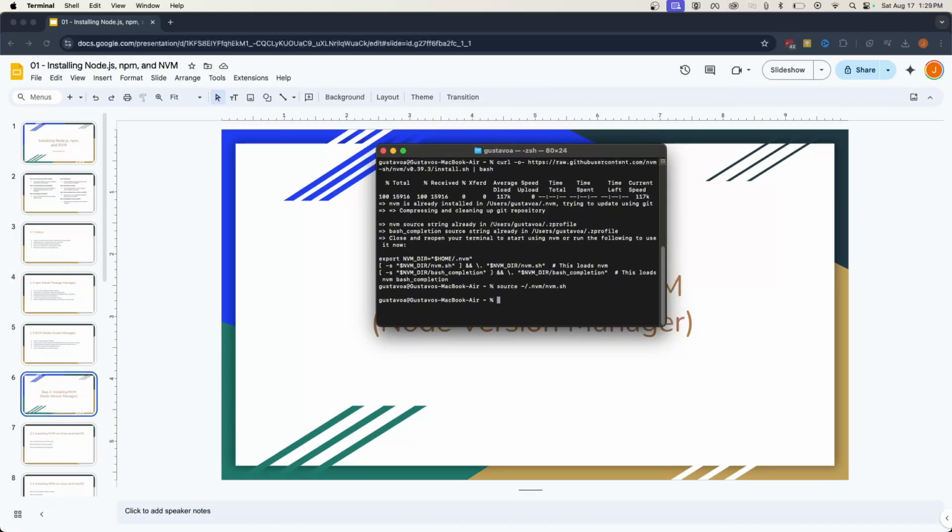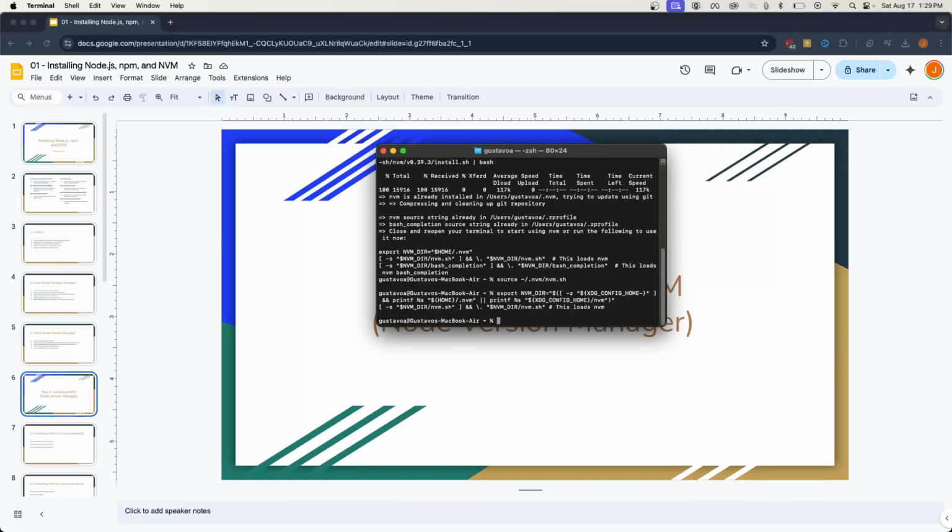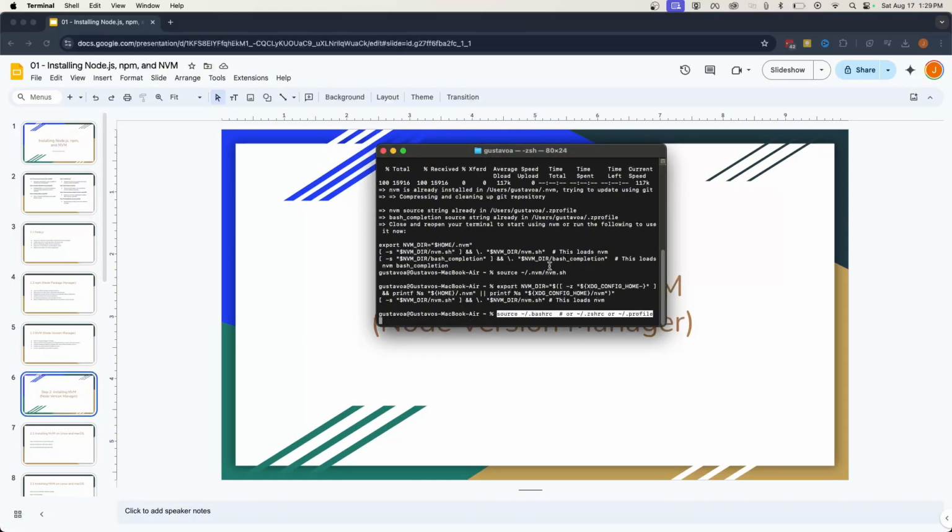To ensure that NVM loads every time you open a terminal, you should add the following lines to your shell's startup script, which are the following. And then we have to run the source command to reload the shell configuration using the following command. Let's delete this.